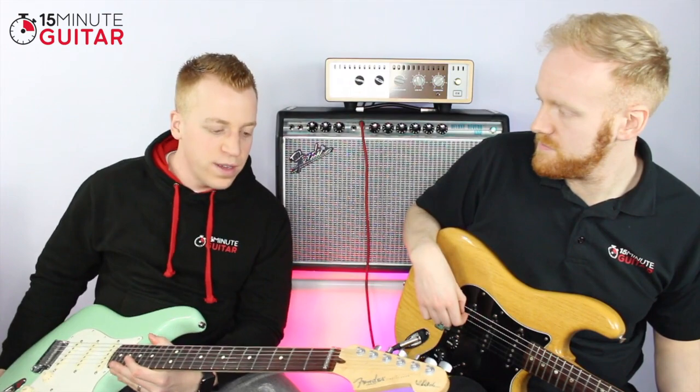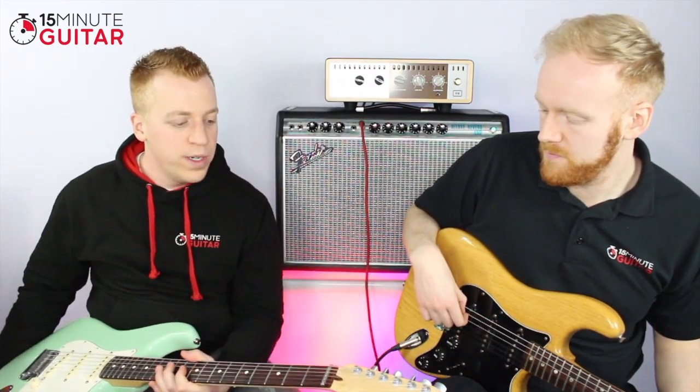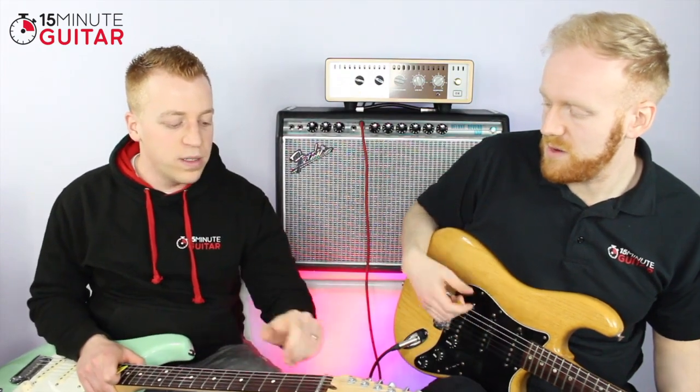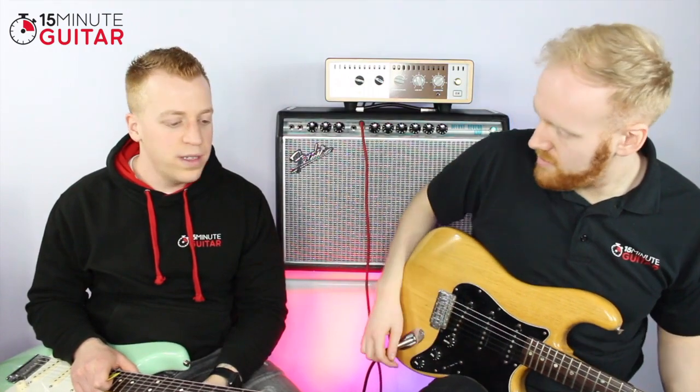I'd probably say this is not a normal setup on the nut up here. No. This is an LSR roller nut, we call it, which keeps the friction off the nut here. So it's really made for using the bar, which is the reason why I picked this model of the Strat.